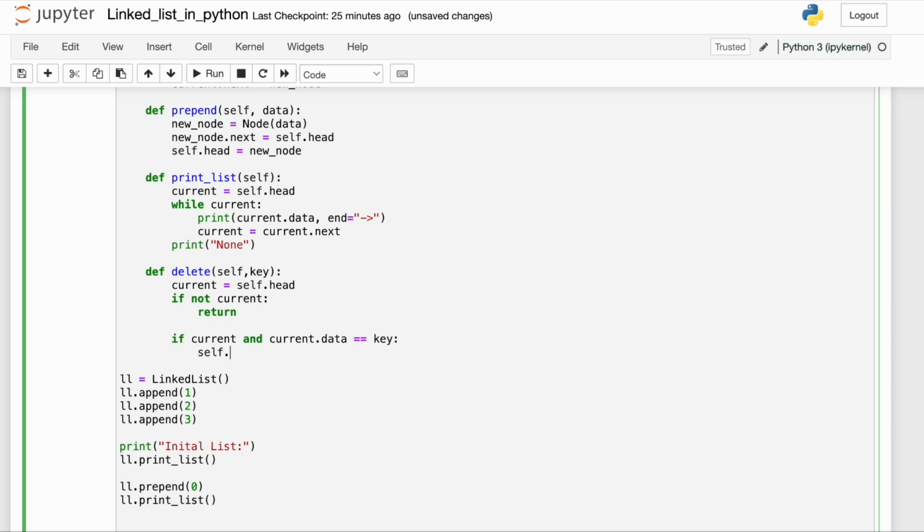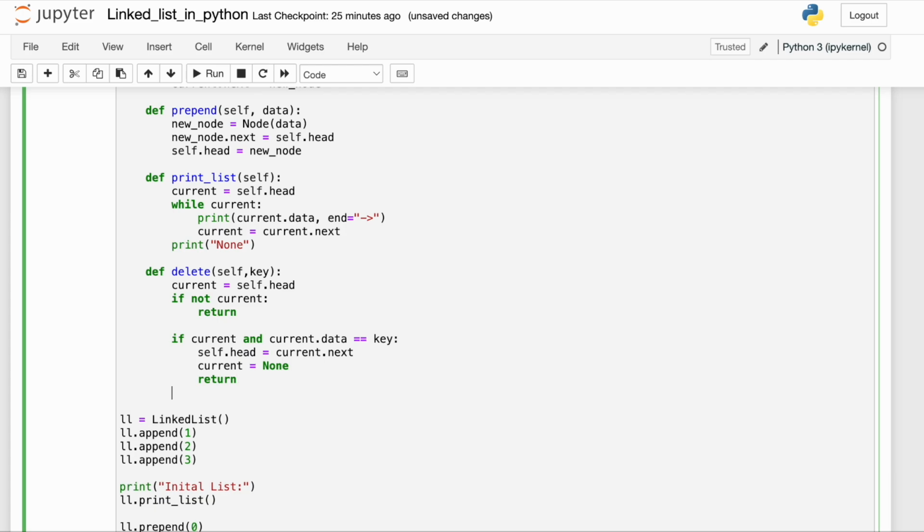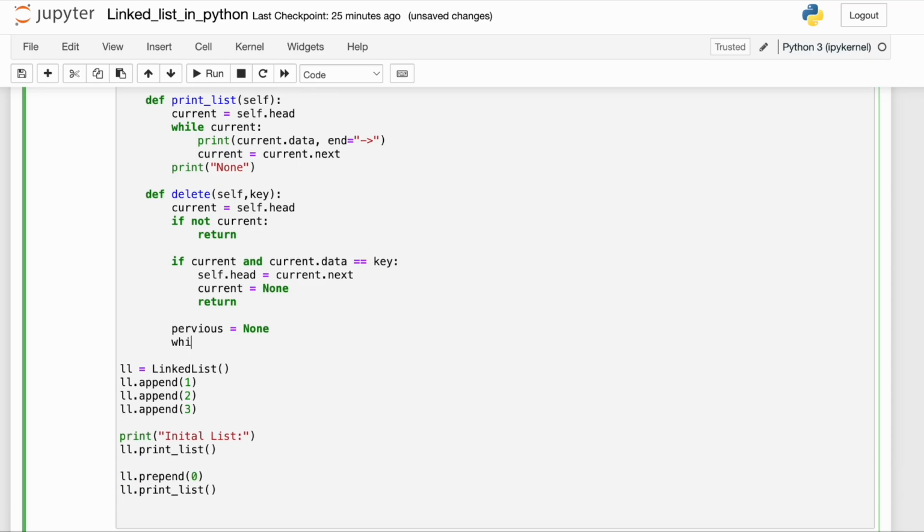And if it is the head, then the head is updated to point to the next node. Okay, now let's also add a variable to keep track of our previous node too, because we may need it in our further while loop.